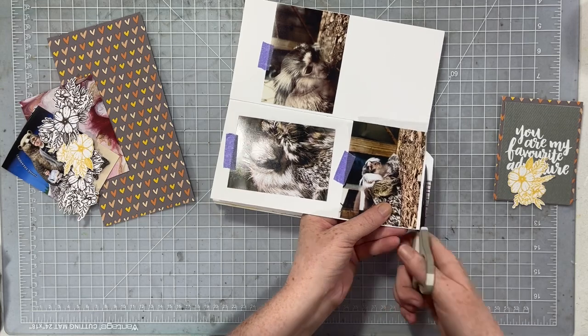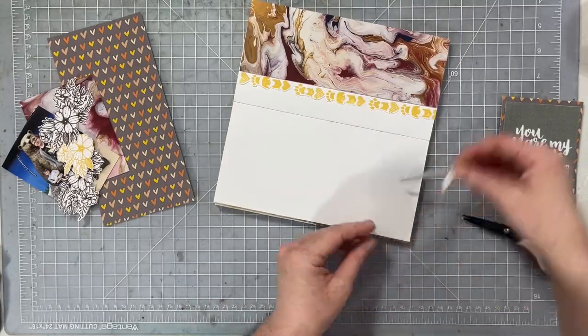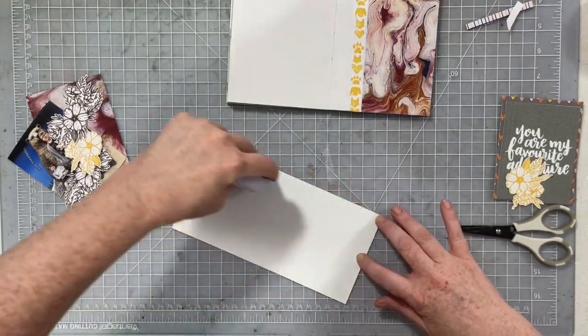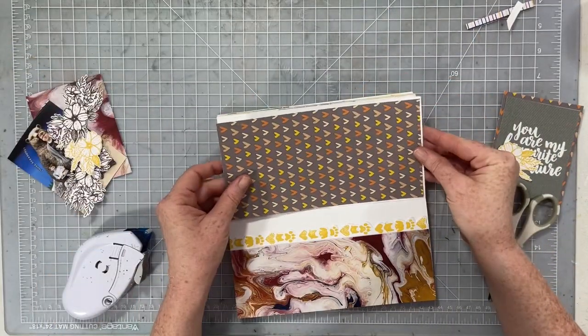the printable piece. This 3x4 printable says, "You are my favorite adventure." My kids are an adventure. I'm also fairly positive that I've used this sentiment on scrapbook layouts before, probably more than once, and that's fine with me, and I'm just gonna go with it. I don't worry too much about that.